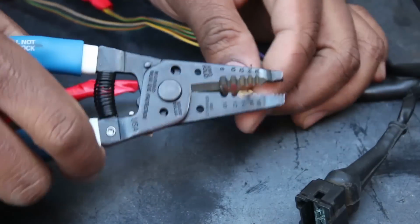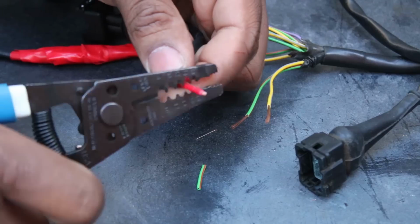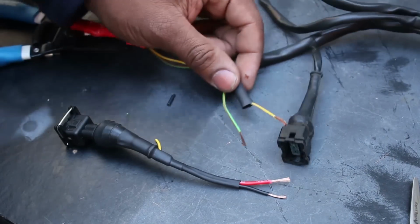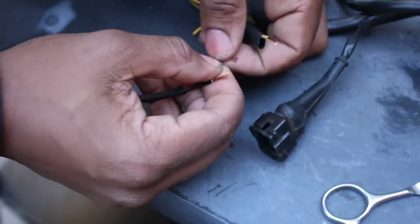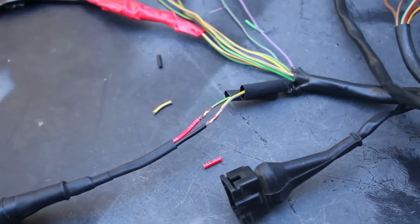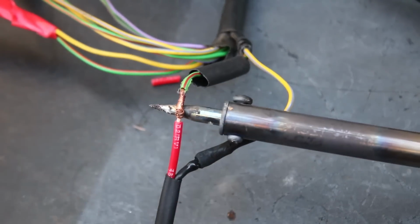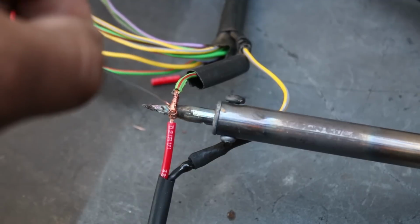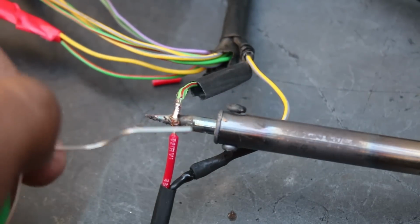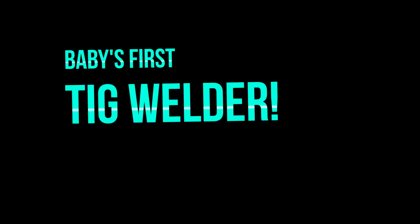After making the cut, strip the insulation from all wires involved with a stripper. Make sure to put the heat shrink on now because once you make the connections, forget about it. Splice the wires using one of several techniques and get your soldering iron ready. Soldering is basically the process in which you take a hot rod of metal, the iron, and then you touch it to the copper for a little bit. The copper gets hot enough to melt the tin feeder wire, which has a relatively low melting point compared to other metals. It re-solidifies when it cools and it strengthens the splice. It's kind of like baby's first TIG welder, basically.